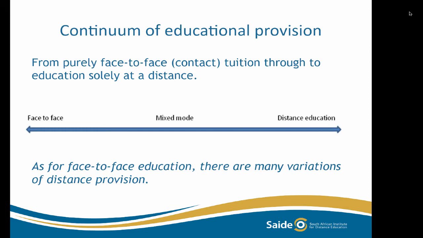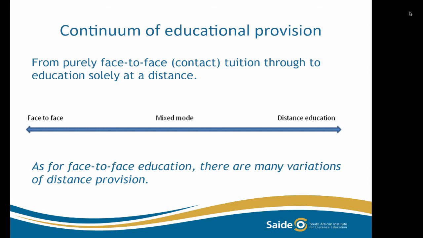We have a very large, purely distance education university in South Africa called UNISA. Depending on who you talk to, I think it's in the region of 400,000 students, which is quite large. And even they attempted, even pre-web days, to get into contact with their students via small group discussions in various demographic areas. So I think there's probably always been some kind of mixed mode taking place. There is also more resource-based or independent learning in face-to-face programs, and more face-to-face interaction in distance. So things are starting to move somewhat.